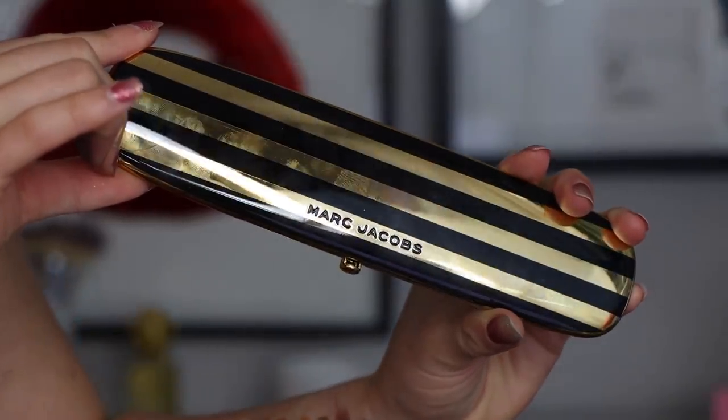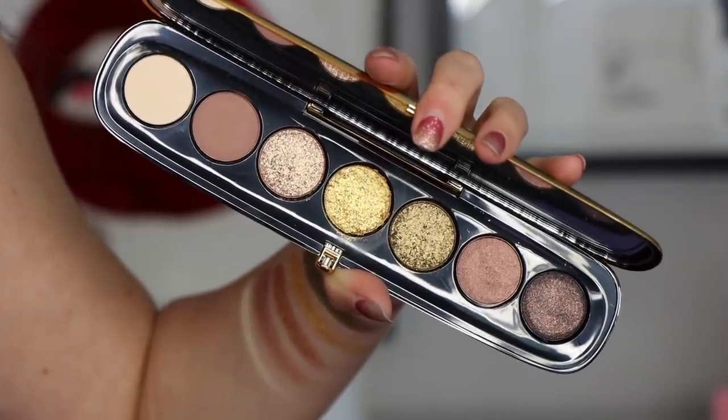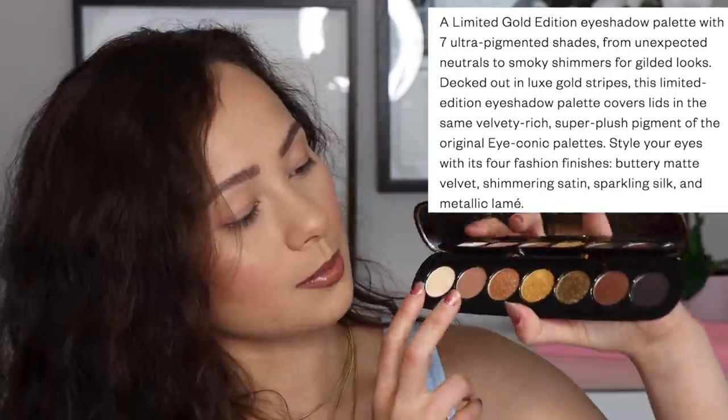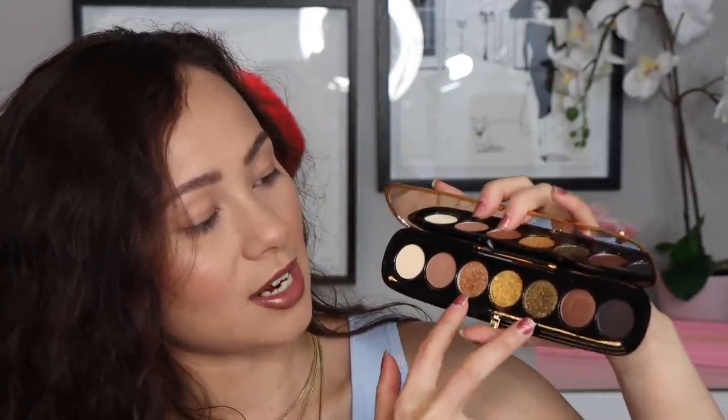I have not bought one of these in forever — it feels like it's been at least a couple of years since I've purchased a Marc Jacobs palette. This is $49, limited edition, made in USA. The eyebrow pencil, by the way, is made in Japan. In here you're getting seven shades: four shimmer shades, one matte with micro glitters in it, and two matte shades. Online it describes this as a limited edition palette with shades from unexpected neutrals to smoky shimmers for gilded looks, decked out in luxe gold stripes, with four fashion finishes: buttery mattes, shimmering satin, sparkling silk, and metallics. Also, this is paraben-free and sulfate-free.